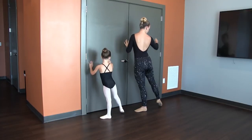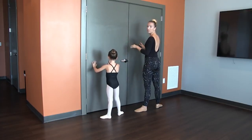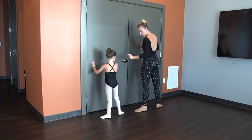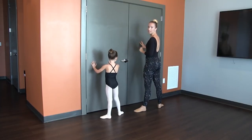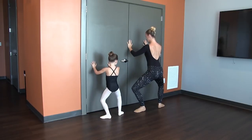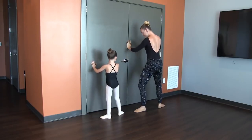1, 2, 3, 4, straighten. 5, 6, 7, 8. Tendu. 1, 2. Second position. 3, 4. Then we're just going to do a little bit of a weight check. We're going to keep our legs nice and straight. Back, 2 heels up. 5, 6, 7. Same thing in the second position. 3 demi-pliés. 1, 2, 4. Counts down. 3, 4. Stretch up. 5, 6.